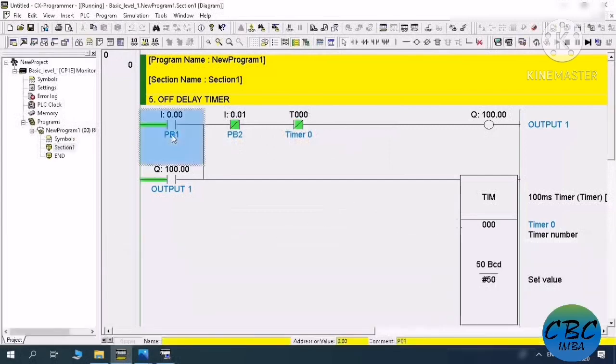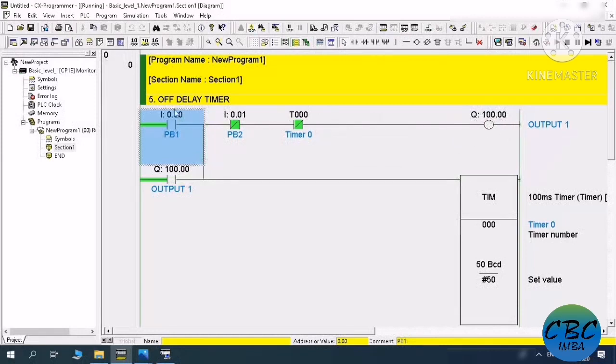Okay. So when I press the 0 bit 00, press release. So the timer is running, counting down, and the T0 is on. It will cut the line of latching, so it will be turned off. So output is on, and there's a delay before the output is turned off.